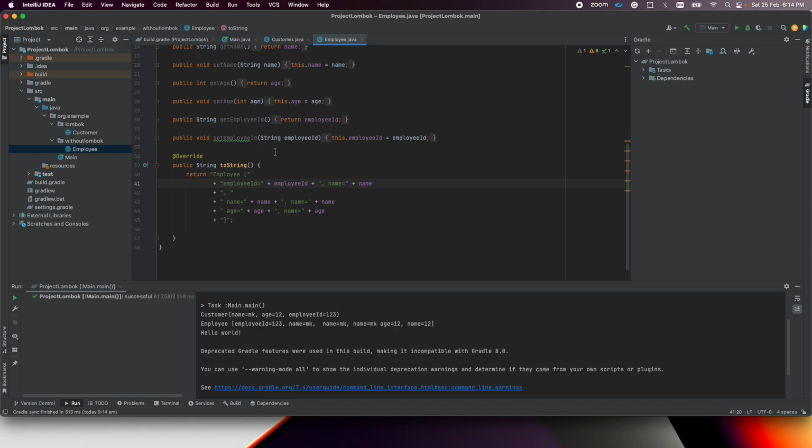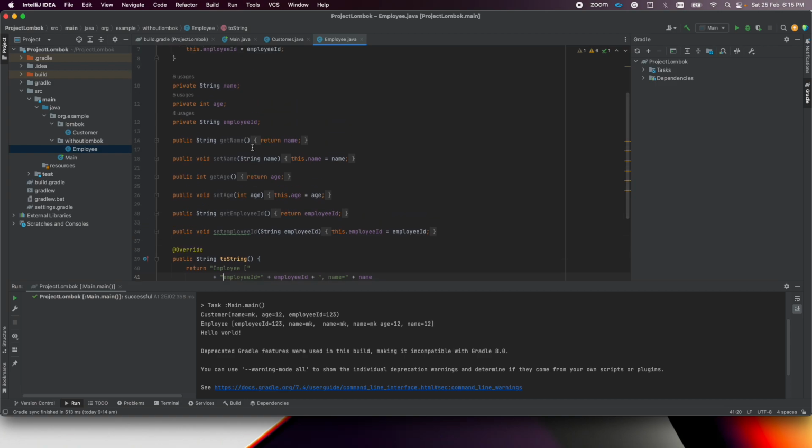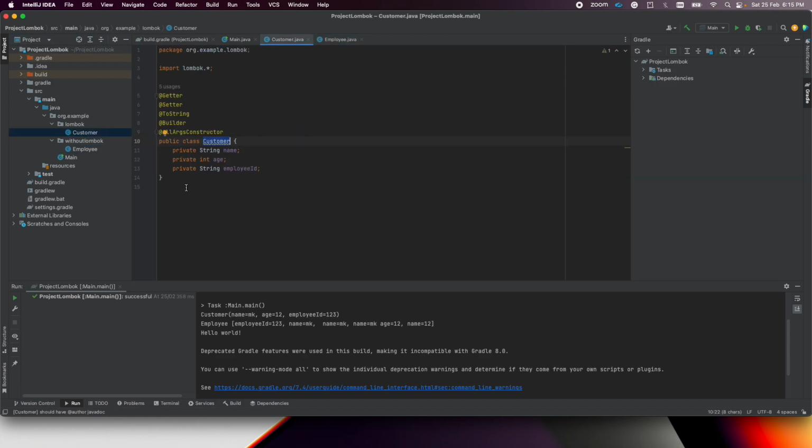So this is what boilerplate code is, and now it just removes the repetitive lines of code that we write, right? The getters and setters it will remove, and see how it looks, right? It's very readable. Okay, just go further and write your business logic. So that's all I wanted to discuss about Lombok.